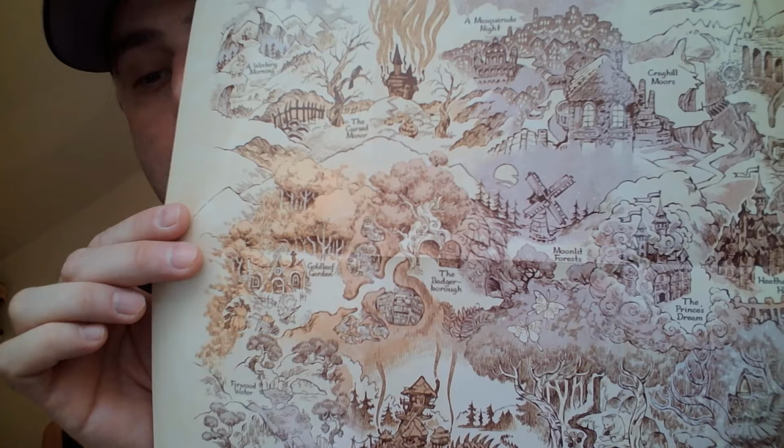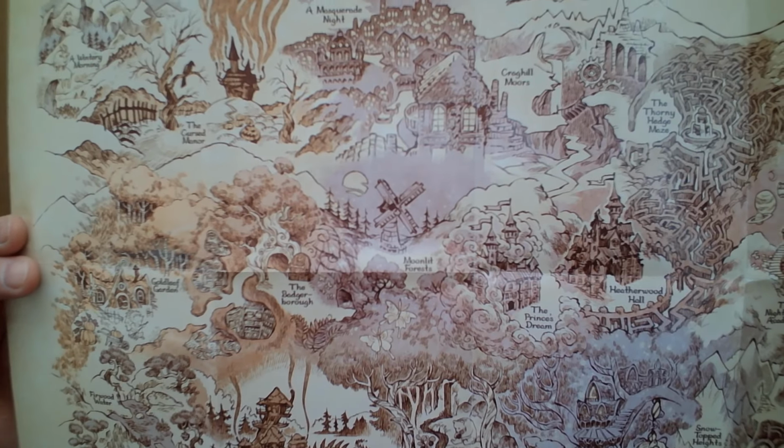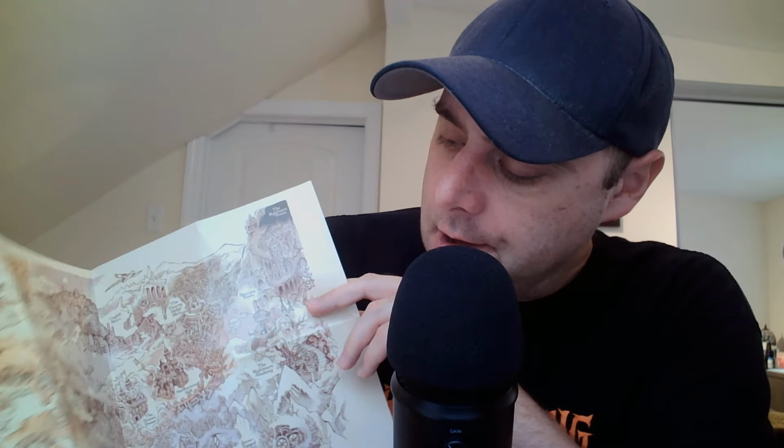Here's Trine 4, The Nightmare Prince. The Prince's Dream, Heatherwood Hall. A Masquerade Night, Haunted Tombs. These games are pretty cool. We got the four pack, so it had the first four in it. This is the fourth one. I know there's the new one, I think it maybe came out last year, Trine 5. I don't know. I think we completed this one. I don't think we beat all four of them.